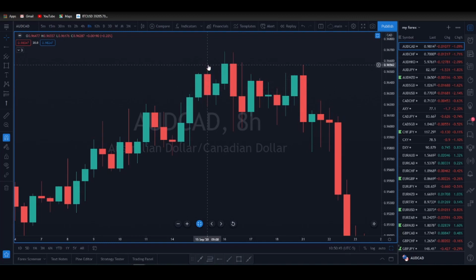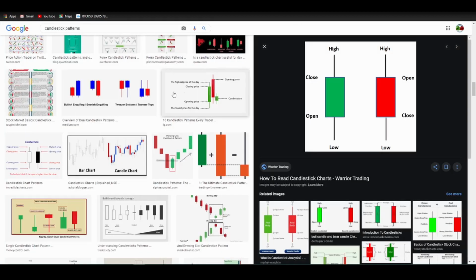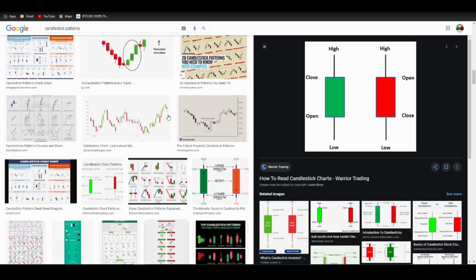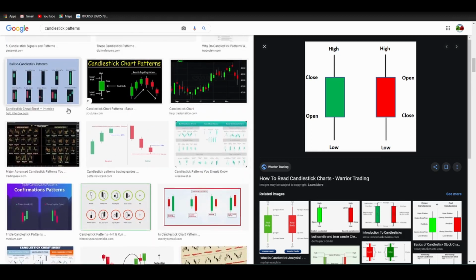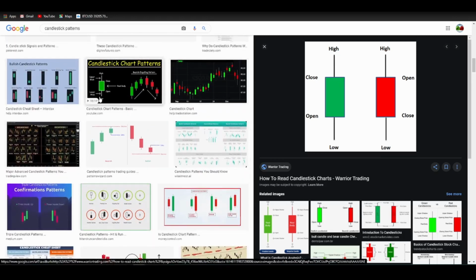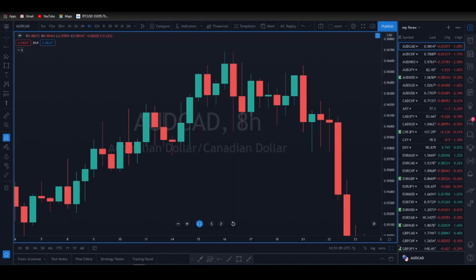Like I said, high, open, low, and close are the only 4 points of data that a candlestick gives us. Now, you can literally search up candlestick patterns and formations on Google and spend days and days and days learning the millions and millions of candlestick patterns, chart formations, and the names for all of those things. Or you can take a simpler approach to technical analysis and understand that there are only 3 kinds of candles.